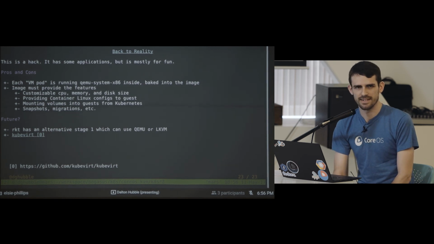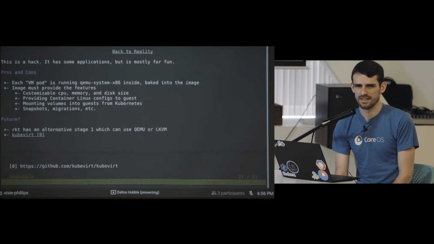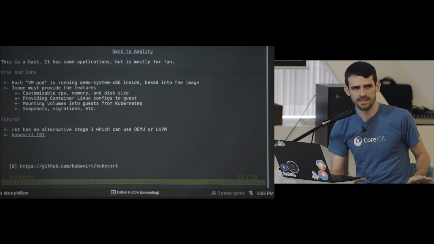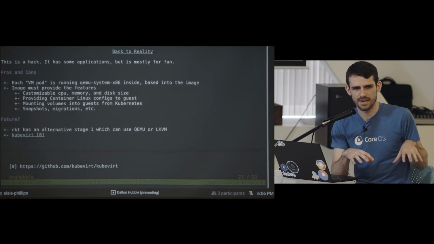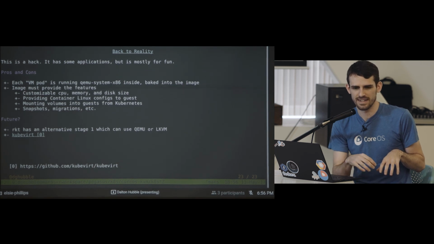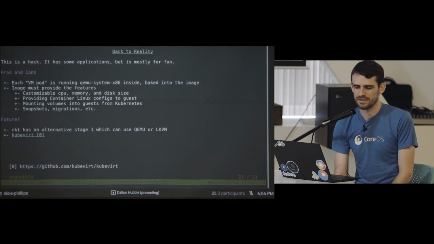The nested Kubernetes is sort of a party trick, but it does have a few applications that I was able to come up with. If you were a person who develops on federated Kubernetes, this might be a fun way to deploy a ton of Kubernetes clusters and do some testing. Or another person a long time ago asked me, they wanted to run one Kubernetes cluster that the operations team managed, and they wanted to give each developer their own little kube config to an isolated Kubernetes cluster, and they didn't trust their developers to be able to set up a Kubernetes cluster on their laptop. So I guess this would be one way to do it.